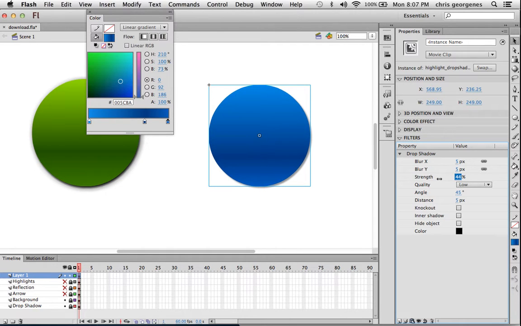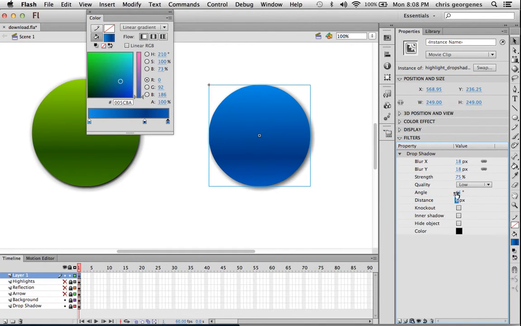So it's applying a bit of transparency to it. We can add a little bit more blur. And we can also change the distance. Right now, the default is 5 pixels. We could set it to 0, which means it'll be centered right underneath it, so to speak. So we can give it a nice soft kind of drop shadow effect like this if you want. But if you do want to offset it a little bit, you just play with the distance, like so.